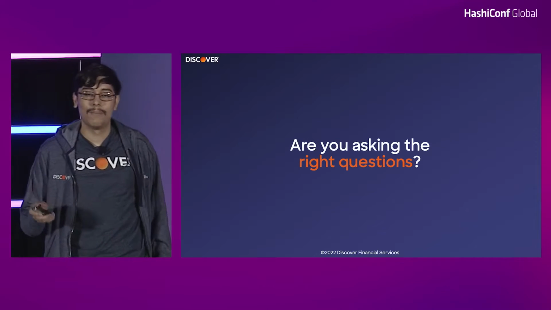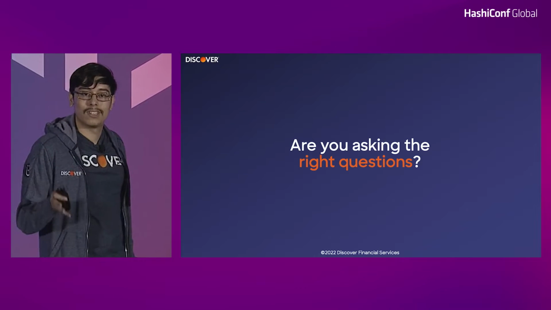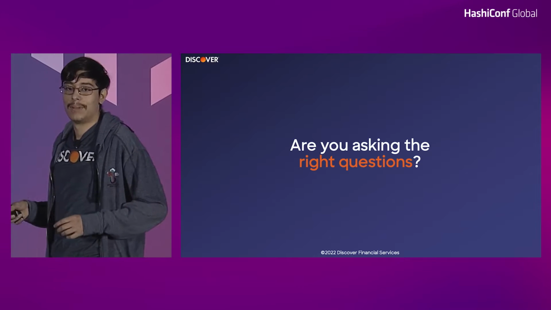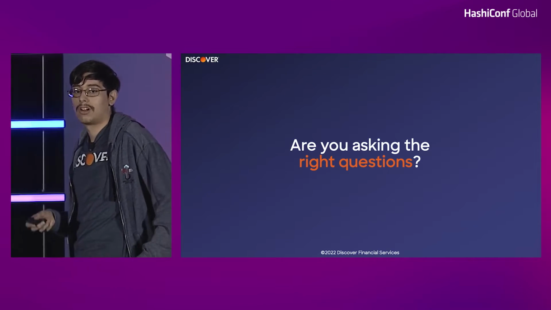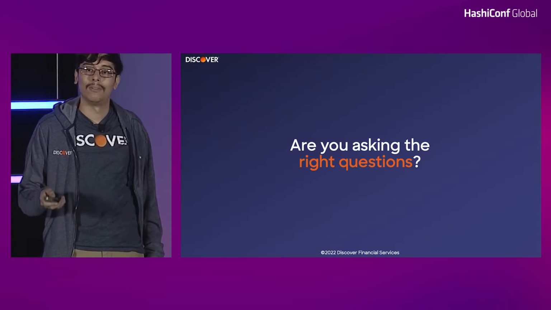The idea is that you want to make sure you're asking the right questions. When you're managing so many workspaces, the workspaces have over 2,000 state files, including all your key infrastructure. Here at Discover, we use Terraform and the Terraform workspaces to manage our public cloud infrastructure, including GCP and AWS. With all this key infrastructure, these state files hold a lot of sensitive information, and you want to make sure that when you're managing Terraform Enterprise, you have no unanswered questions. You want to make sure everything is secure and managed properly, since these state files are very critical to your organization.